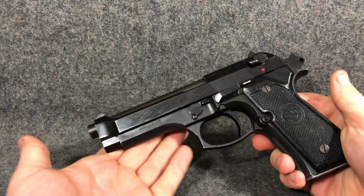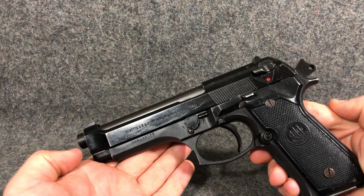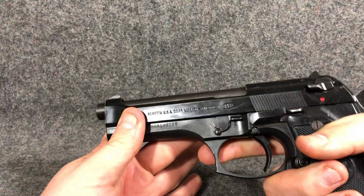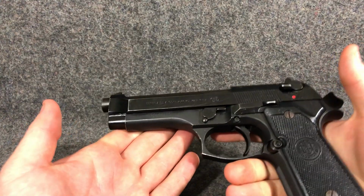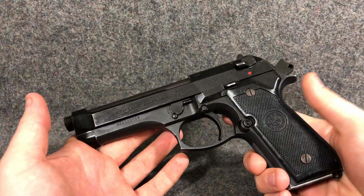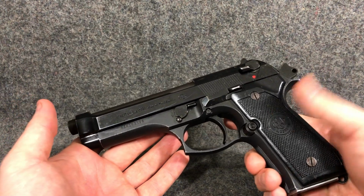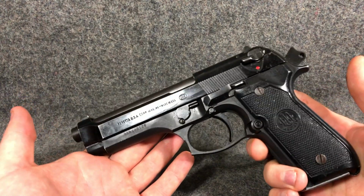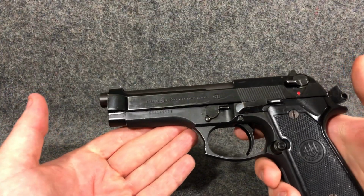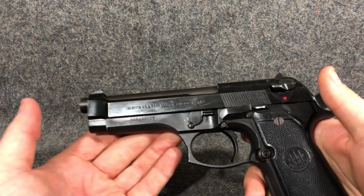Kind of getting into that, I'm not going to shit on it. I'm just going to point out what I've observed, having carried this and shot it many times, or shot an M9 many times. It is big for a 9mm platform. It's a very big platform. That's the same with the entire 92 series. I think they could have made it a little bit more compact. The PX4 Storm is a heck of a lot more compact than this. It's also made out of polymer. And it's lighter. This thing's heavy. For 9mm, it's extremely heavy, especially with 15 rounds in here. Glock has definitely got it beat as far as weight. And yeah, those are the only two cons.